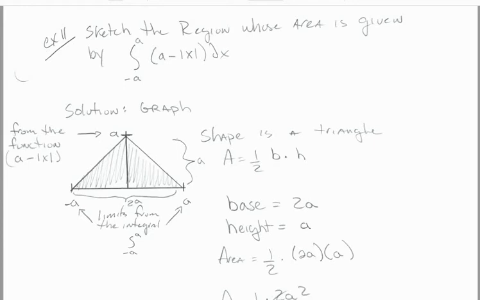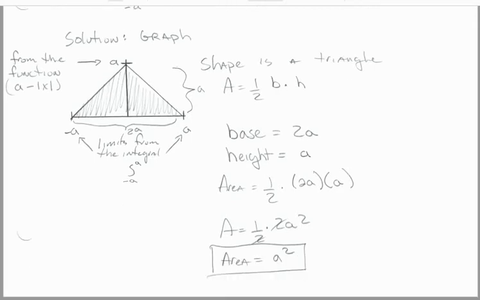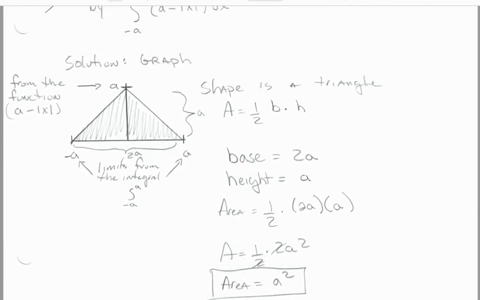And then the area of the shaded region is what we're looking for. That's obviously the area of a triangle. So we have to take 1/2 base times height. Here's what you have to pay attention to. Okay, the base of this triangle, although this is negative a and positive a, this entire base is 2a in length. Okay, and then the height of this triangle, this y value, is a. So the base is 2a, the height is a, so we take 1/2 times 2a times a. The 2's cancel, and we're left with the area of this triangle is a squared.